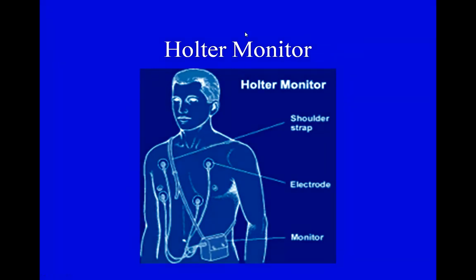Now I'll move to some devices that look at the electrical pattern of the heart. So they're also looking at an ECG pattern, but they're doing it over a longer period of time. If you've ever had a problem with your car, let's say it makes a specific noise, and so you finally get an appointment at the mechanic, you take it in, and sure enough your car doesn't make that noise right then. Well, what if I'm a patient who says every once in a while I feel my heart and it feels like there's a whole bunch of butterflies in my chest, and I check my heartbeat and it seems to be going really fast.